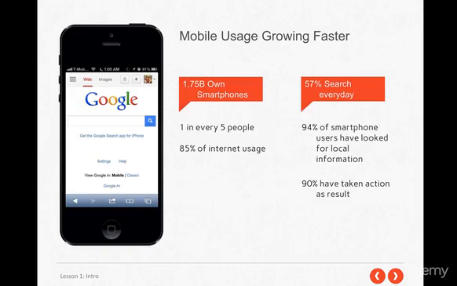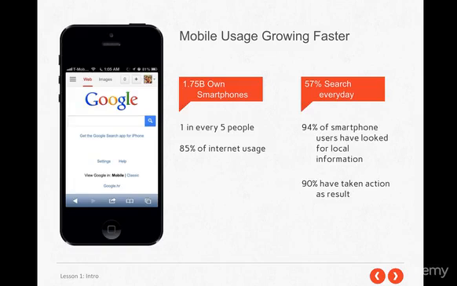On top of that, mobile usage is growing even faster. Almost 2 billion people now own smartphones, and it makes up 85% of the total internet usage. On top of that, 57% of people search every day on their phone. So they're typing in something and looking for immediate information, and information searched for on a mobile phone has a much higher intent most of the time than people just searching on their desktop.